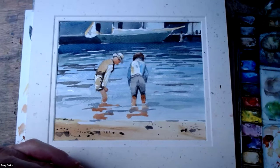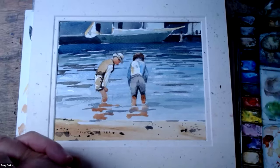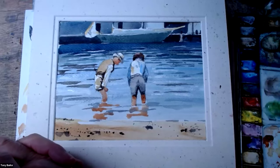Okay. All right, it's pretty much all there, Lynn. Figures look good. You can tell they're deep in thought there. But you've left the background very pale, and it looks all right, actually.